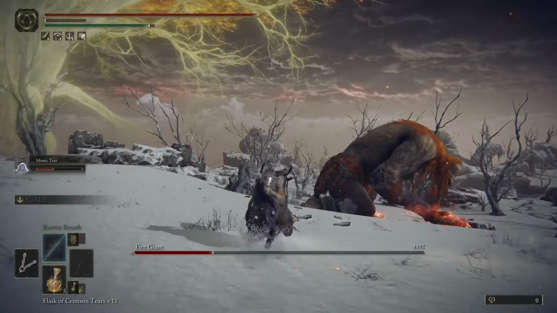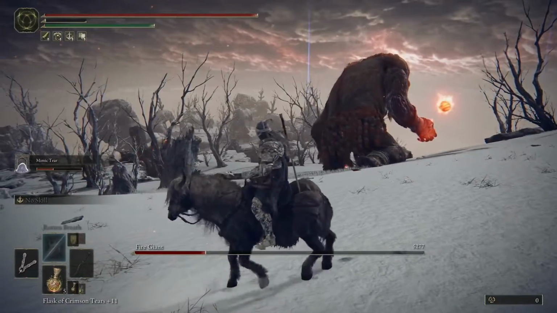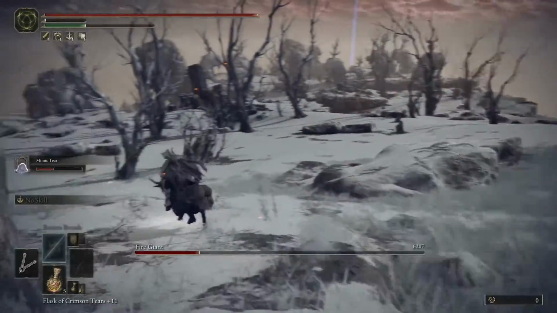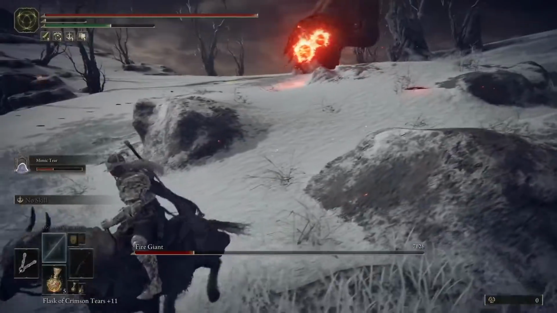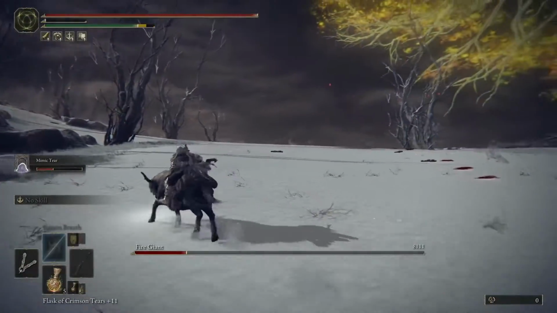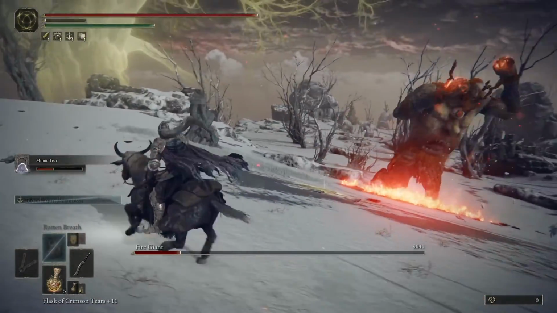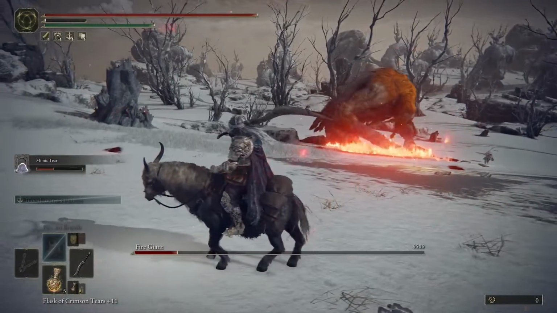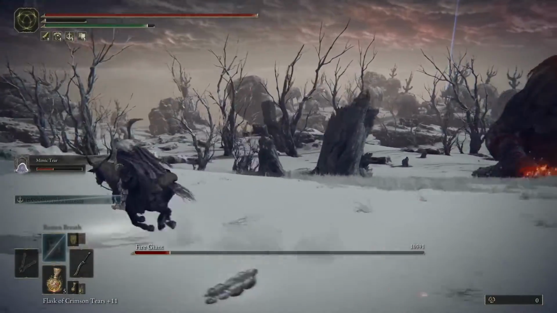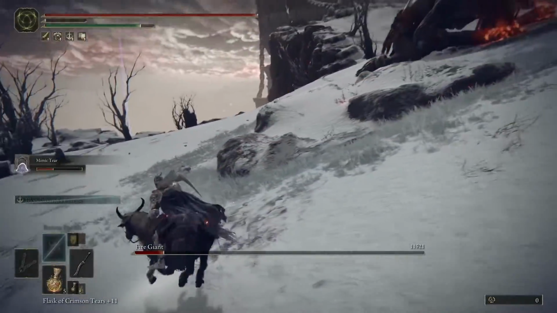I think he has rot. He might have rot. If he does, we're good. I can't tell if he does or not. I think he does, though. Goal is to just stay alive. Yeah, he has rot. Is it enough to kill him, though? I don't know. We'll find out. Might be enough to kill him.